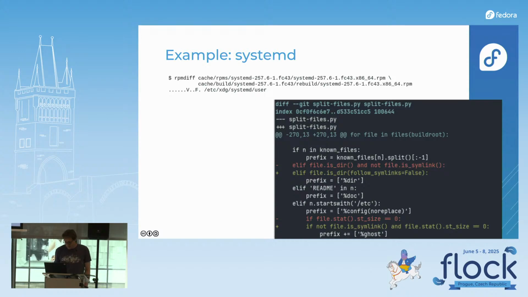It turns out that we're applying config no replace ghost also to symlinks to directories. And then depending on the file systems, this thing would match. File stat checks the destination, and on some file systems, the empty directory would be reported as having a size of 0, and on others not having a size of 0. And depending on that, in the actual install, you would either get the symlink or not. So this is an actual bug that affects users, possibly, theoretically.